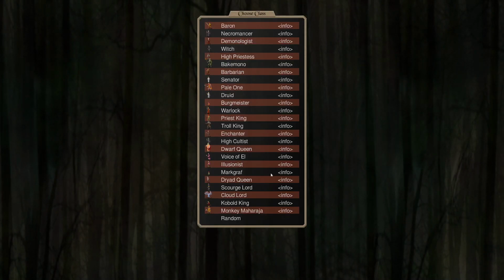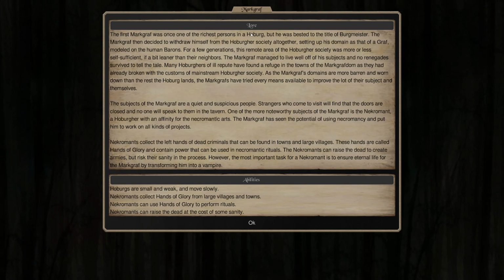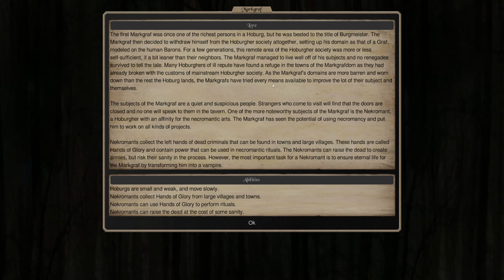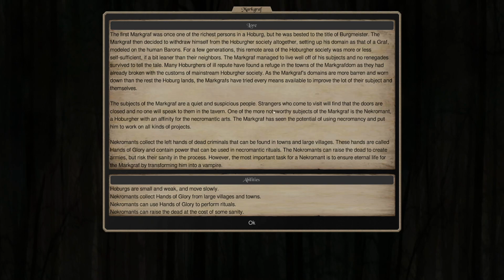So, the Markgraf is interesting. It's a Hoburgher, which is essentially a halfling or a hobbit. But he decided that instead of being a goodly hobbit, he's going to instead become a necromancer. So, the Markgraf is kind of like a baron, forcing his people into serfdom and things like that, and then slowly building a force through the undead and things like that. So the Necromant, as it were.